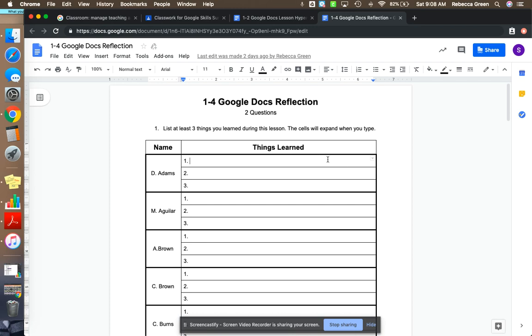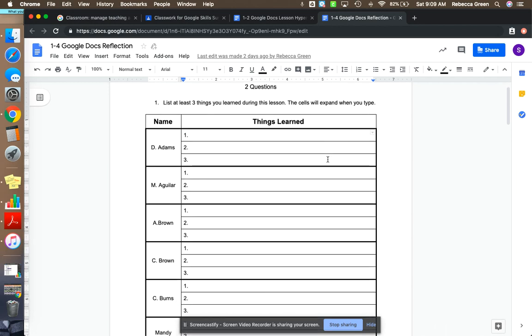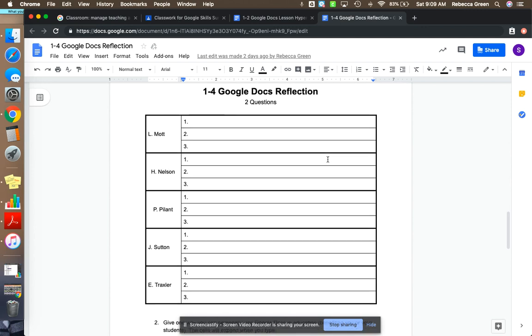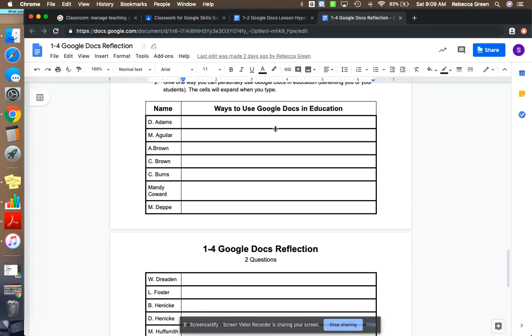And I didn't want you to just send me a reflection to where only I could read it, because I want everybody else in the class to read it as well. That way you can share some excellent ideas with them. So after you answer the 3 things you learned, you'll go down and you'll answer the second question. Tell me a way, or ways, that you can use Google Docs in your classroom in education.